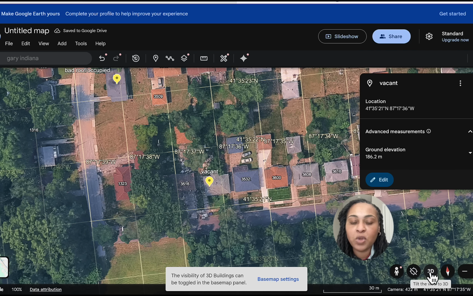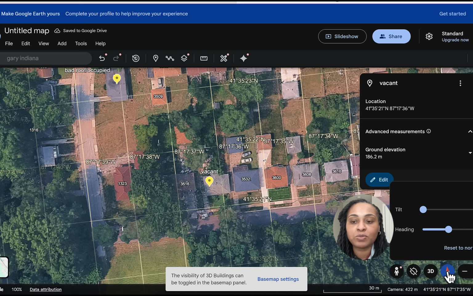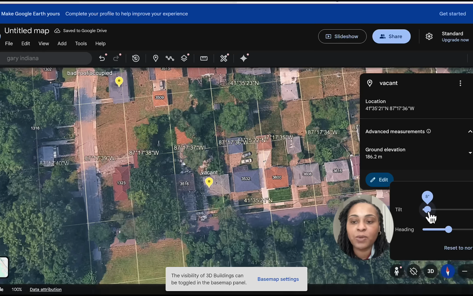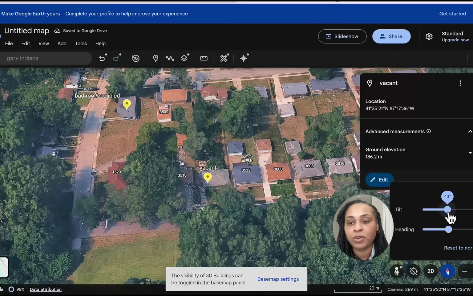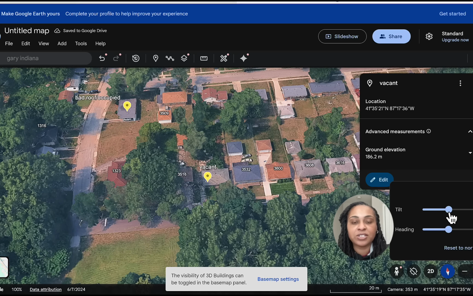So down here, you want to make sure it's in 3D, okay? This will help you to see everything a lot smoother and clearer. Also, I put the tilt. I'll explain why the tilt is important. I put the tilt as a personal preference on 45 degrees. It allows me to see not just flat and above, but tilting it allows me to see if there's a slope in the roof that doesn't need to be there, or is there water damage? Are there cars in the yard? I've seen all kinds of stuff in yards just by doing this.